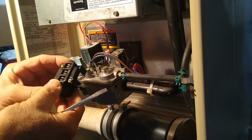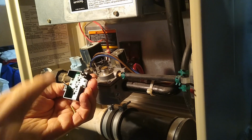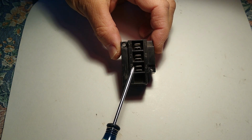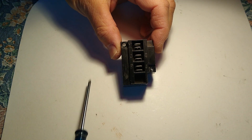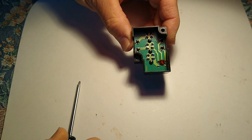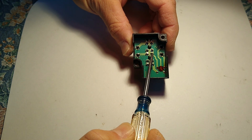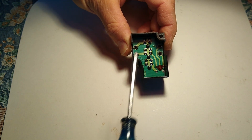So, having seen that there's a circuit board inside of here, we're going to look for any problems in here. So we'll go and do that now. Okay, we've taken off the small junction box in between the coils on the gas valve of this furnace. And if we turn it over, we'll see inside of it there's a small circuit board. And we'll investigate each one of these pins with a magnifying glass to determine whether or not the solder joint looks good on it.